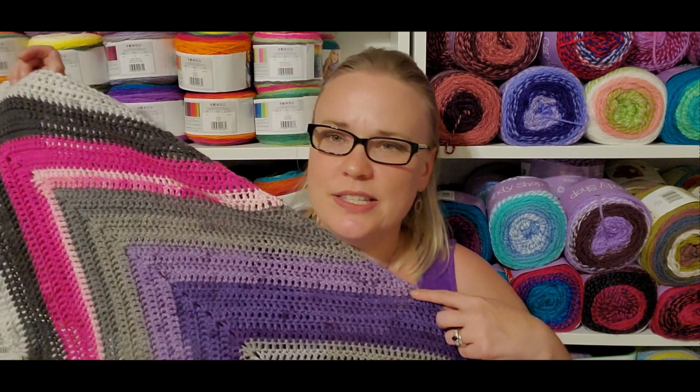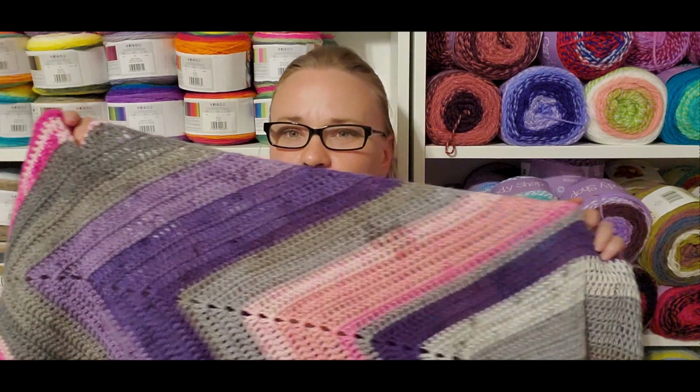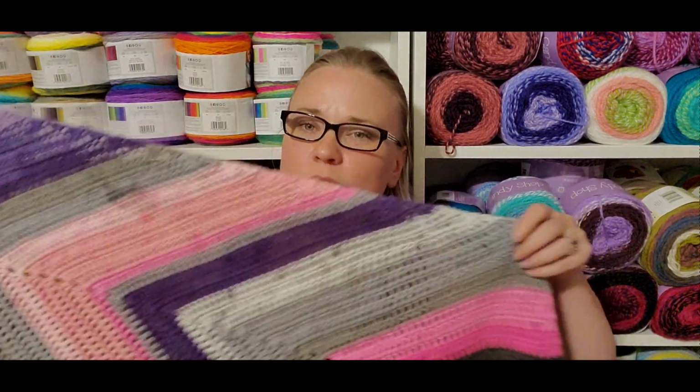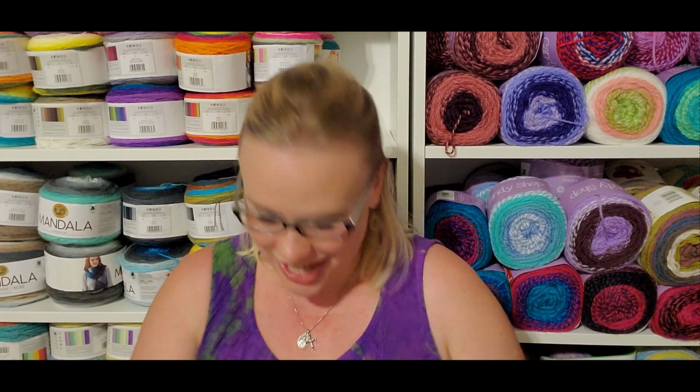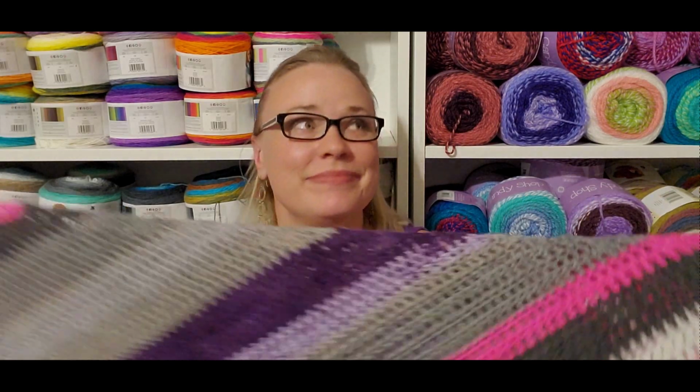But the color blends so nicely. The dark group and the light group blend so seamlessly, unless you're looking for the spots where the color changes within those groups. You really can't tell. It doesn't have a slow progression. It's definitely boom, boom, color change. But working in the round, it looks like jogless stripes.